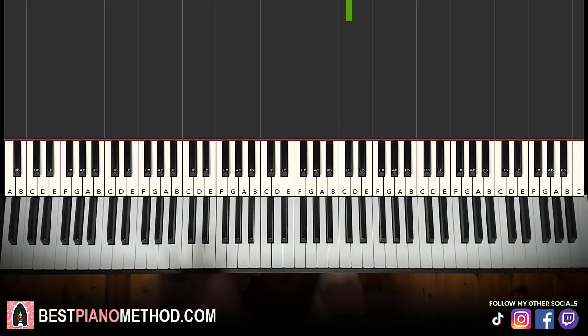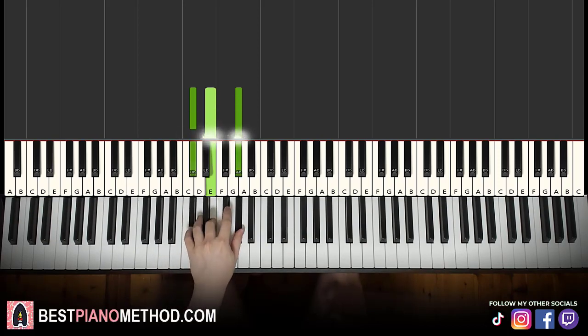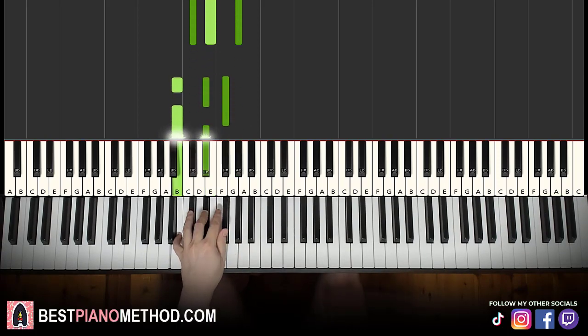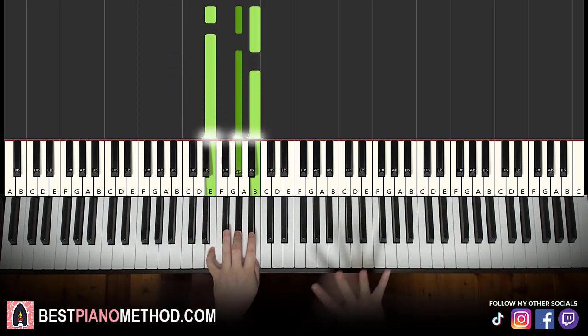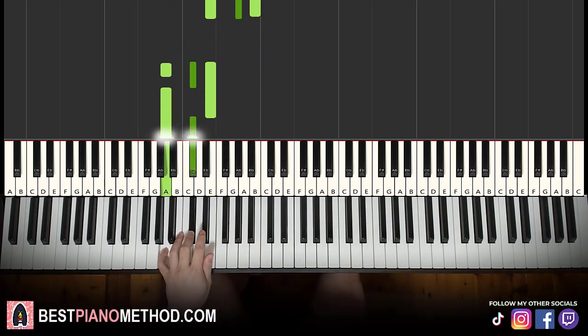Left hand, we have four very important chords in this lesson. These four chords are the same four chords that are played in every single part in every section of this lesson. So master these four chords and it'll save you a lot of time. All right, so C sharp minor, which is C sharp, E, G sharp. Second chord is B major, which is B, D sharp, F sharp. Third chord is E major, which is E, G sharp, B. And fourth chord is A major, which is A, C sharp, E.